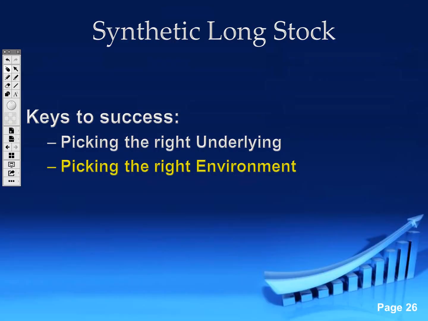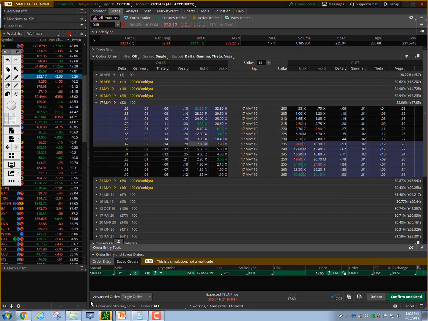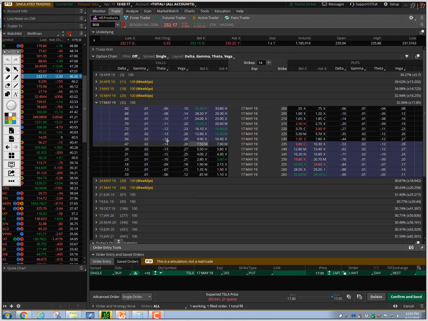And picking the right duration. Well, if we are going to be looking at duration, one of those things I just talked about was getting rid of the theta, right? Theta is a negative, and I bought this one, so I'm long $7.80 here or whatever. Every day that goes by, I lose 14 cents. Well, if I sold these same strikes over here, and every day that goes by, I lose 12 cents, then that helps me.